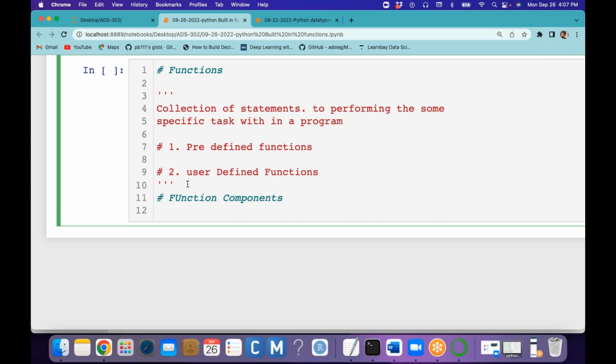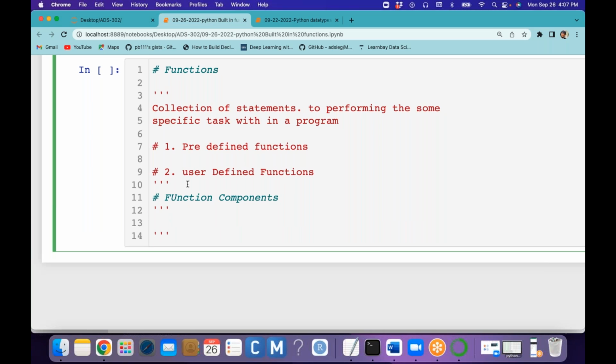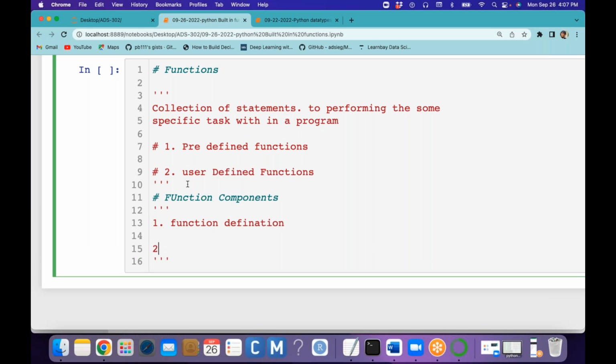When you're talking about a user-defined function or a predefined function, it has two components. The first one is the function definition, and the second one is the function call. The function definition has the logic of that particular task, the instructions we collect as one group, written in code format.